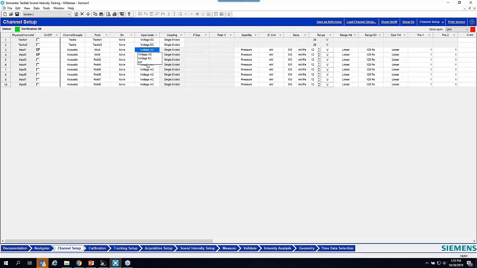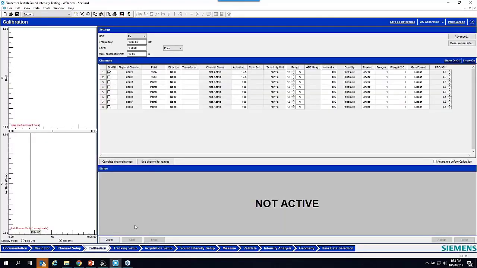It doesn't really matter. Typically these microphones in the probe are ICP microphones, so both the mics are ICP. And just for simplicity here, I'm going to enter the sensitivity value, which is 12.5 millivolt per Pascal. As I said, it's better to always do the calibration before each test, and that is done in the calibration worksheet.